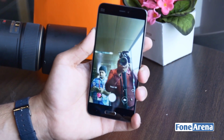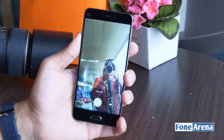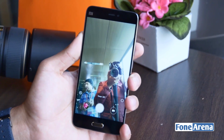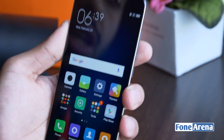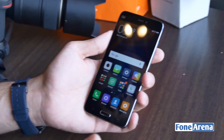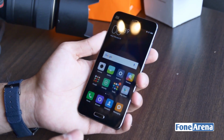So this is the front-facing camera, which has a resolution of 4 megapixels, which is more than enough for most social media purposes, but it has a 2-micron pixel size, which makes it much better for low-light performance as well. So that was a quick look at the hands-on with the Mi 5 Pro smartphone, which comes with 4GB of RAM, a Snapdragon 820 processor, as well as 128GB of built-in memory.